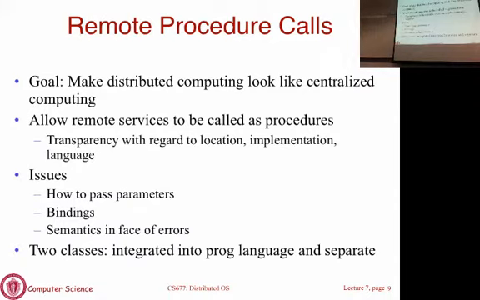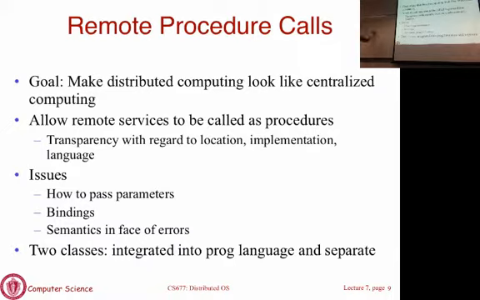Typically, when you call a function or a method, the code for the method is inside that process, and you just simply go to that method and execute it. Here, the code will not be in the process, but your system will know that, and it will construct a message and send it off to whichever process the code resides in, execute the method there, and send back the results. This is why it's called a remote procedure call. The procedure, which is a function, resides remotely. The code is somewhere else, and you're somehow invoking that code.